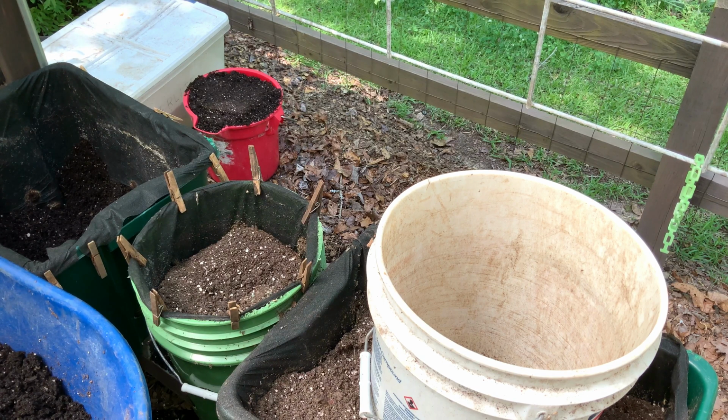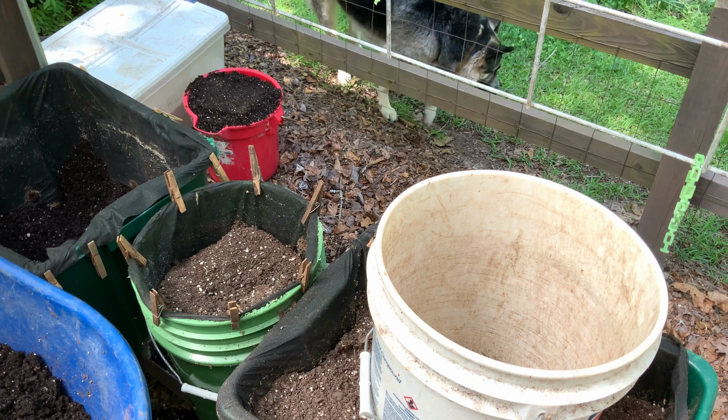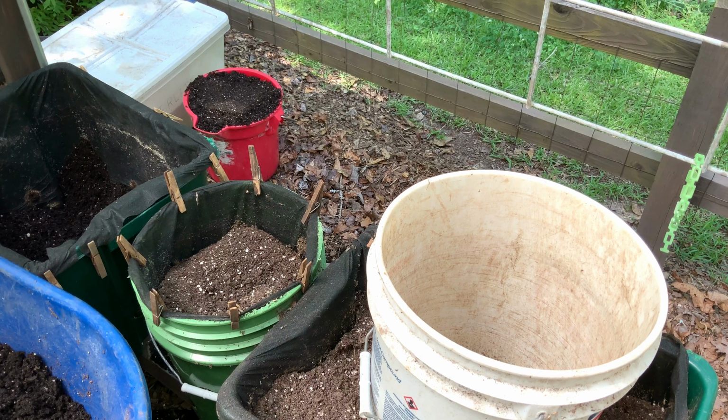And the purpose of that is disease prevention. Any spores or pest larvae that might have laid their eggs in the soil over the winter more than likely would reside in the top 2 inches of the potting mix. So that was removed. After that, we also removed any additional roots from the vegetables that were growing. So this is where we're at right now.